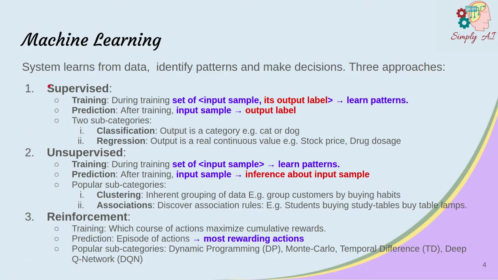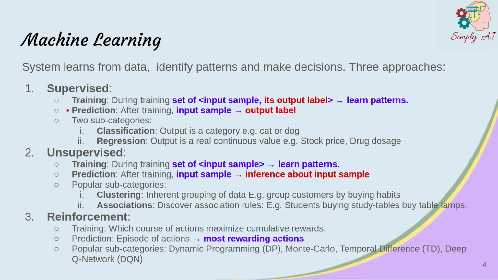In supervised learning, the system is trained using a large number of samples. Each sample is also labeled with the correct output that you would expect the system to predict. During the learning phase, the system looks at input samples, predicts an output, and compares that output with the actual output you provided to the system. If there's a mismatch, the system attempts to adjust itself such that there's a lesser probability of committing the same error. During the learning phase, the system learns the important patterns that help it to predict the correct output.